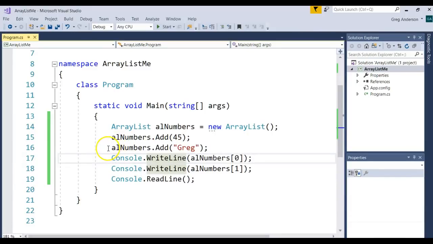The bad thing, though, is that working with that array list, it'll be slower than an array because it doesn't have the data type specified. There is no strongly typed value. So the system has to know how to work with it.